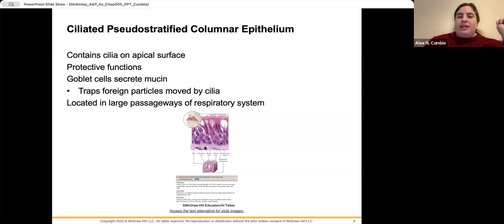And they primarily line not the digestive tract like our simple columnar, but they line respiratory pathways. And so when we produce mucus as part of our respiratory protection, these cilia on these pseudostratified columnar cells move that mucus towards our throat. So we swallow it and get rid of any debris that might have been trapped inside that mucus. And since this is still an epithelial tissue, we still have a basement membrane down here, and the apical surface, we would say, is where the cilia is, that top surface.